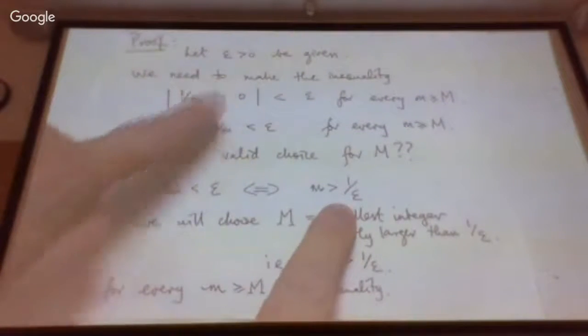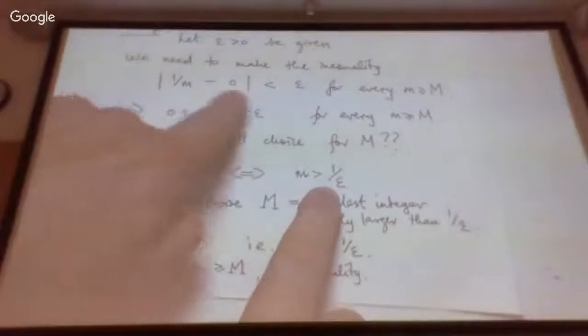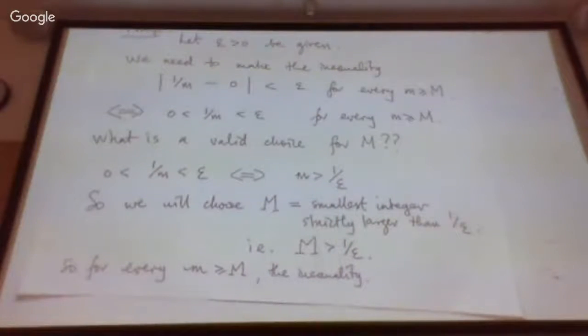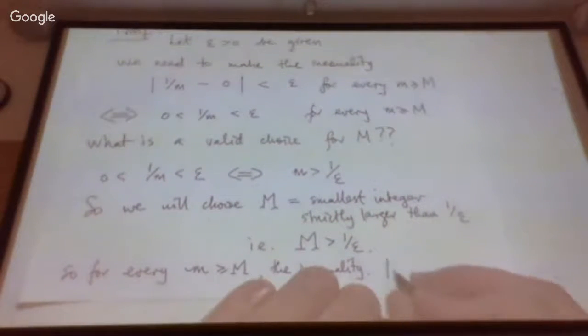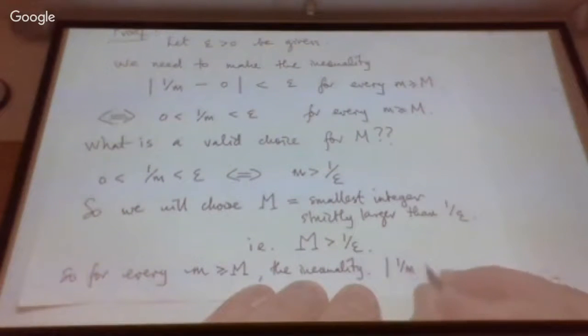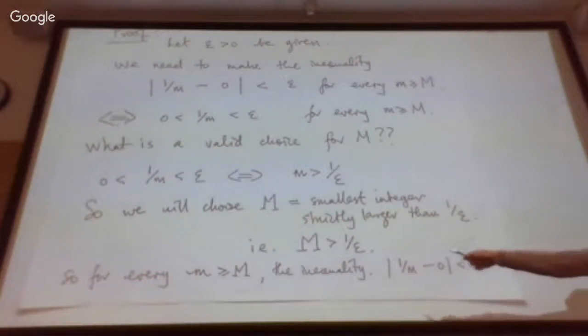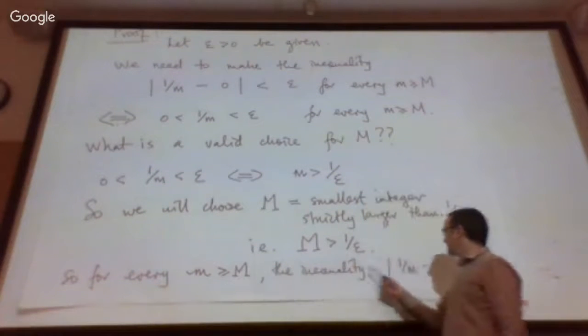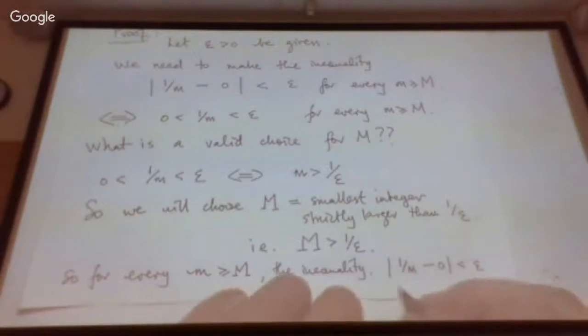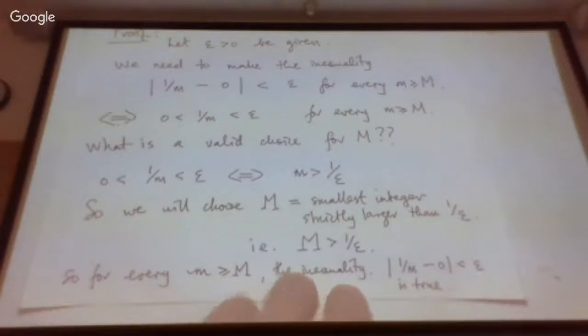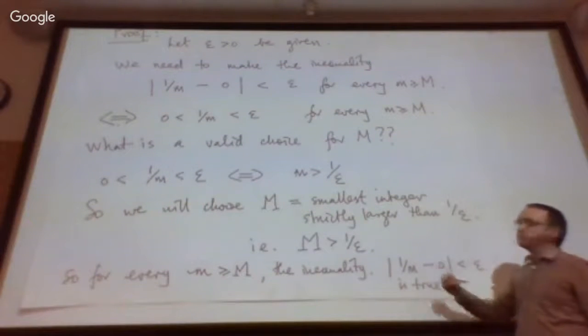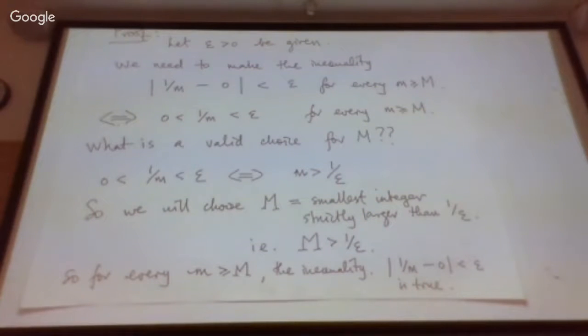Now I'll go back to the original one now. See, these inequalities I got down here were equivalent to the original one, but the original one is the one that best fits the definition of convergence, because we see it as the distance between the sequence element and the limit is less than the required value. So for every value of the index little m larger than capital M, this inequality is true. So what I've done there is confirmed that the condition in the formal definition of convergence is true for this sequence.